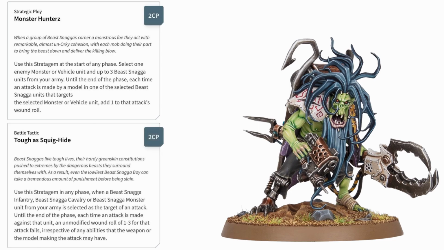And then of course there's the Wortsnagga specific Tough as Squighide, which gives him full transhuman physiology for a phase. It's a great stratagem, I love it, but let's be honest, it almost seems a bit wasted using 2 CP to keep 65 point Zodgrod alive, when you could instead be saving those 2 CP to use it on something like your Beast Boss or your Squighog boys that are more than likely going to have a greater impact on the overall game.